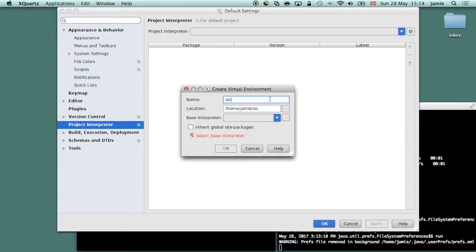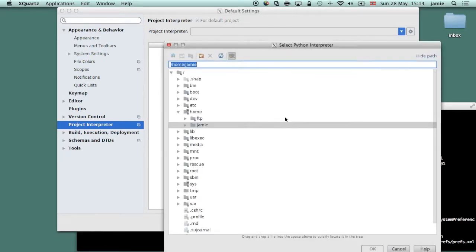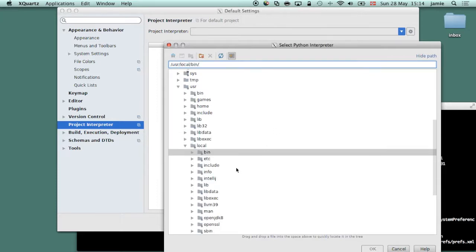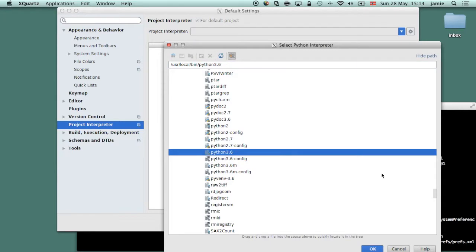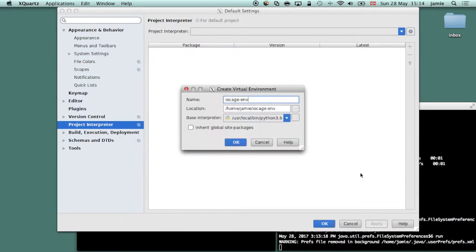I'll call it iocage env, and we need to point it at our newly installed Python 3.6. That one. And don't inherit global site packages. Not that we really have any yet.